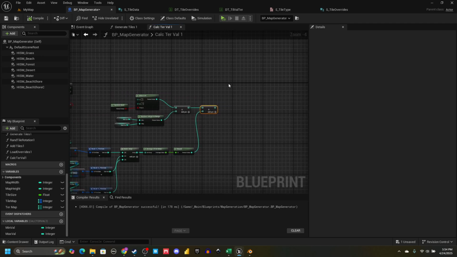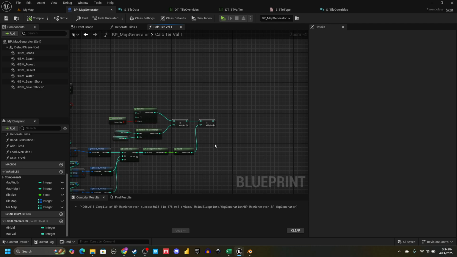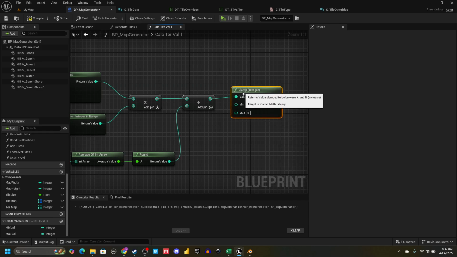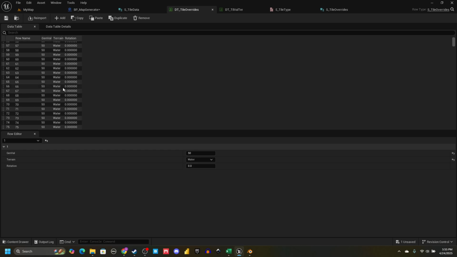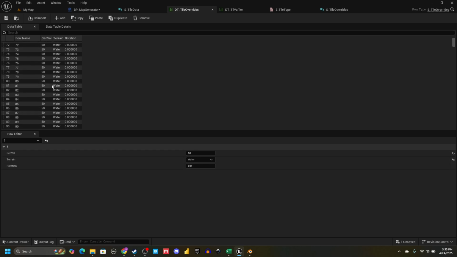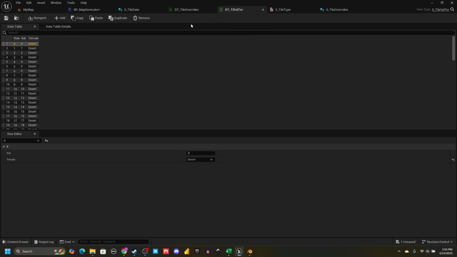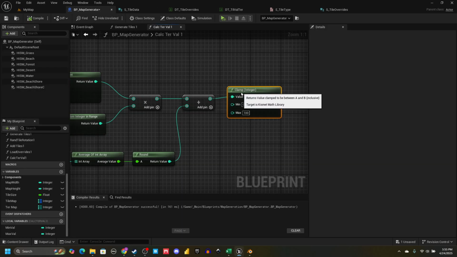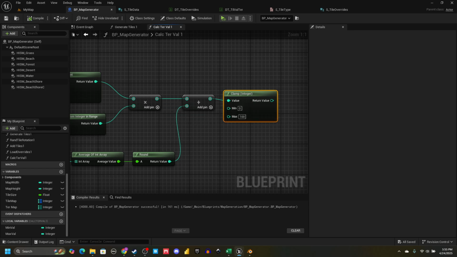Now, this next part is really important. My number of values can range from 0 to 100. So we need to do something called a clamp. So pull off this, do clamp, min 0, max 100. Now, you can have more iterations if you want. You just need to make sure that you adjust your table overrides, the generated values. If you want to do like 0 to 1,000 in your gens, then your tile value terrain lookup needs to be encompassing of your entire range. If you don't know really what that means or you're not following along, then keep it 0 to 100.